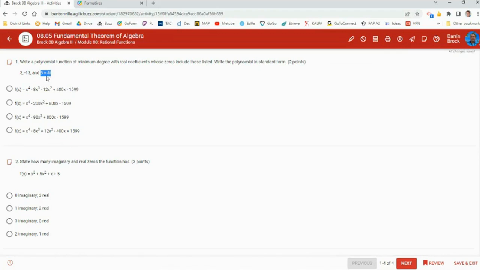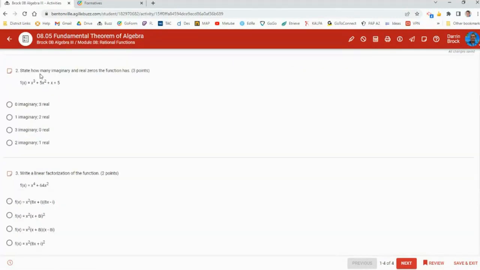Because there's another imaginary zero. So you have to write those factors. Like if one of the zeros is 3, that means the factor is x minus 3. So x minus 3 is one of your factors. X plus 13 is one of your factors. X minus 5 plus 4i. X minus 5 minus 4i. And then you multiply all those together and you will get one of these 4. And remember, if you have an i squared, that becomes negative 1. Because notice there's no i's left here. The i's will cancel out because they'll become i squareds.